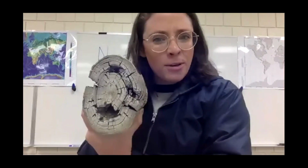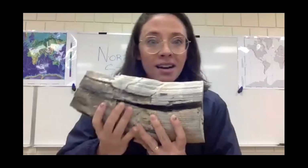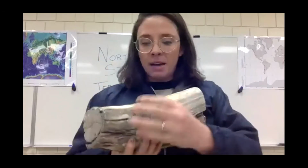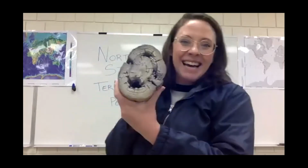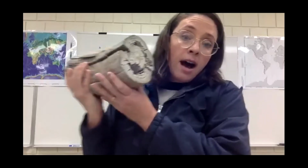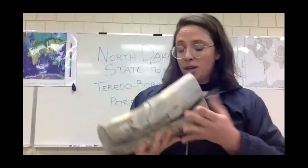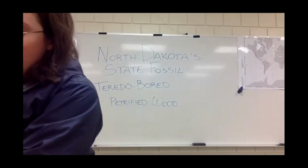So how would you know that this isn't petrified wood, even though it looks a lot like petrified wood? It has a nice curve to it. That's a good indicator, because wood doesn't usually have a nice bow to it. And it's really flaky too. I'm not going to flake any off of it. Otherwise, if you were just looking at it like this, petrified wood wouldn't have all of these little spaces in it. It wouldn't have been fully petrified. And tusks are already made of a mineral, basically, so they wouldn't need to go through the whole petrification process. So this is not petrified wood, but our state fossil is petrified wood.